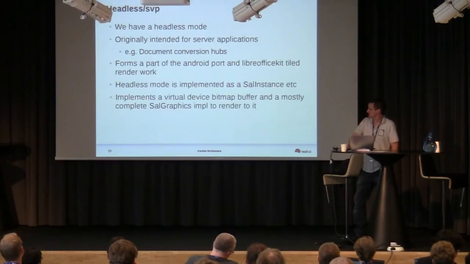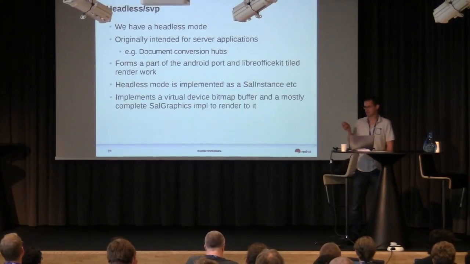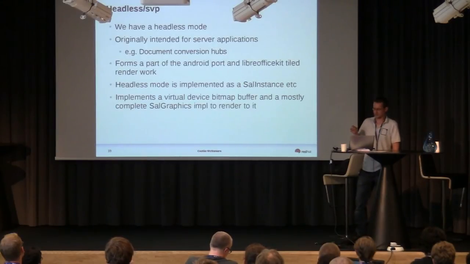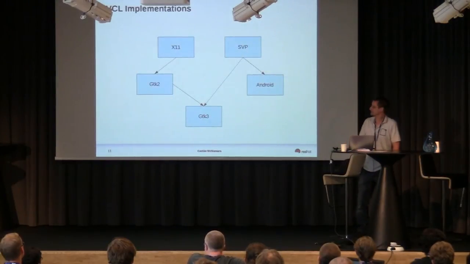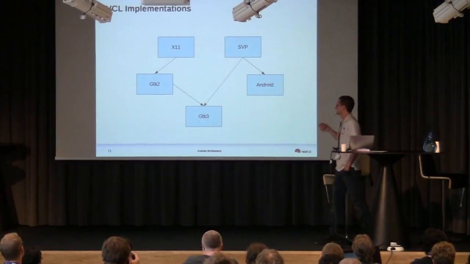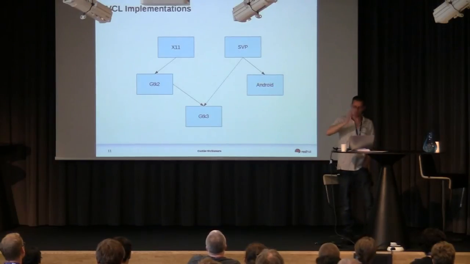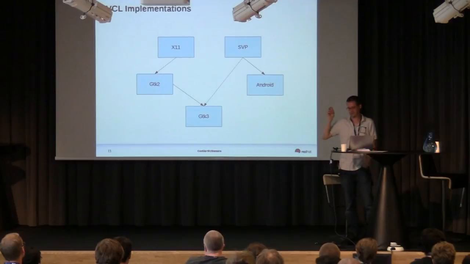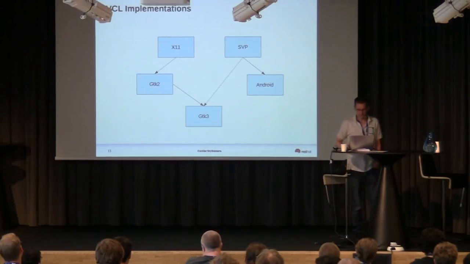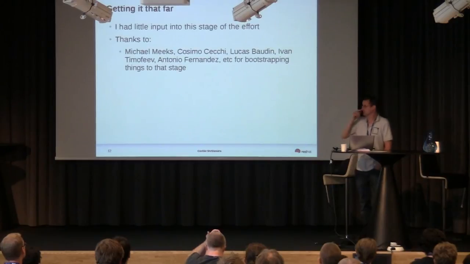And it comes with a mostly complete style graphics mechanism for drawing into it. It is not as fully featured as the Mac one or the X one, in the sense that it's missing a whole pile of stuff like alpha blends and various things like that, and falls back to slightly substandard fallbacks. So the new GTK3 one effectively inherits from the SVP headless backend, and then we bring in a whole pile of stuff from the GTK2 backend, which did not rely on X. You've got a kind of merge there of the GTK2 one and the SVP one to give you the GTK3 plugin.